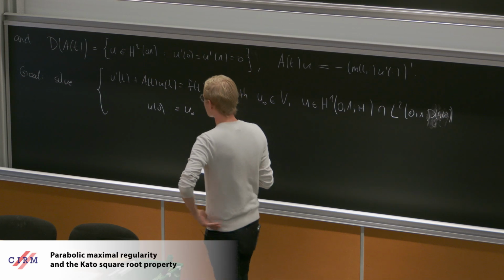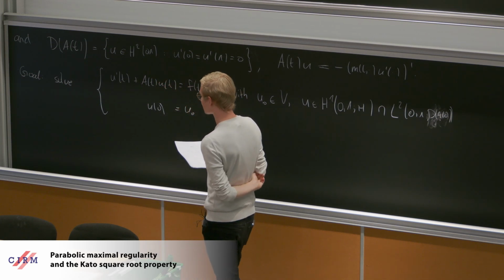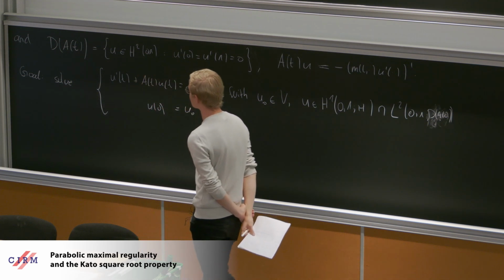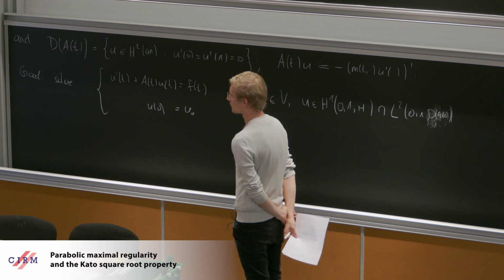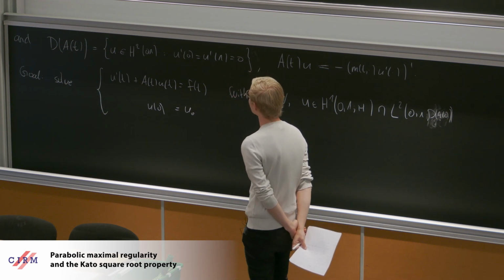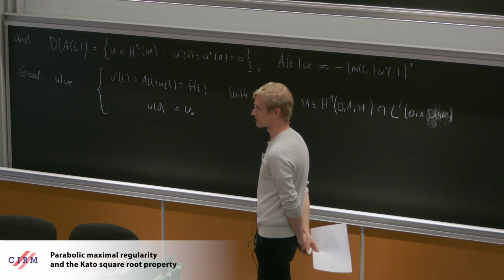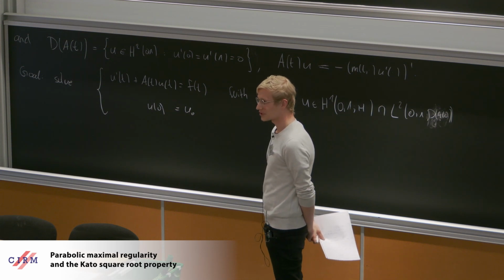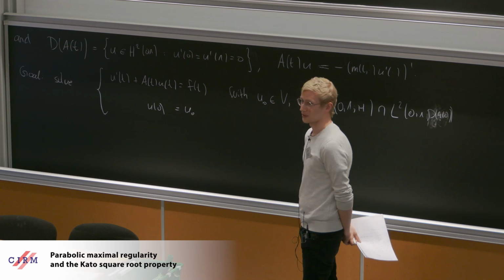Yeah, so if it isn't a t-dependent problem, if m doesn't depend on t, then this immediately gives you a solution for u0 in the domain of A to the half. And we actually know what the domain of A to the half is. In this case, it would just be V again, because we have a symmetric form. And then the parabolic maximal regularity is understood. Now the question we would like to answer in this project is what happens if you have this non-autonomous problem? So what happens if you have the t there?